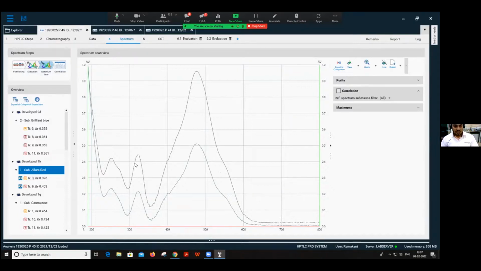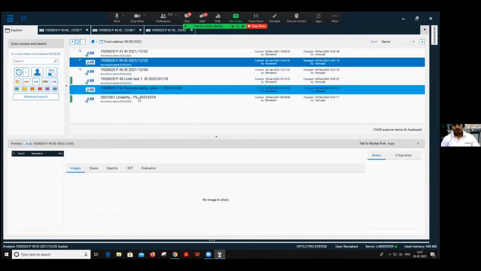After the dyes are identified, you can go for the quantification as I have shown in the data. But as per the FSSAI, there is a limit that is 100 ppm for each dye. Here I will show in another plate how I perform the limit test.